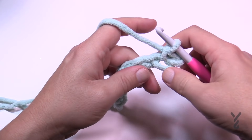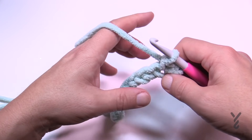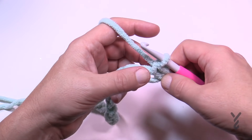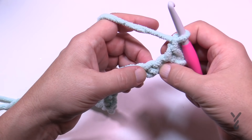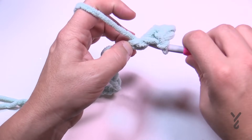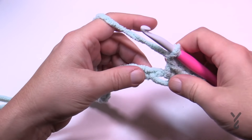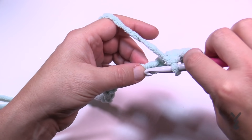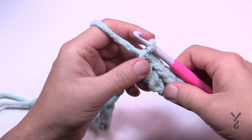What I'm recommending with the Bernat Blanket here is: second chain from the hook, go in so that there are two strands on top of the hook, pull through and then single crochet. You'll notice it will create a really large hole into this project if you do it on the back loop — you see it now but it will balance out. Then chain one, skip the next chain out, and single crochet the next. Do that all the way across on your chain. This is row number one.